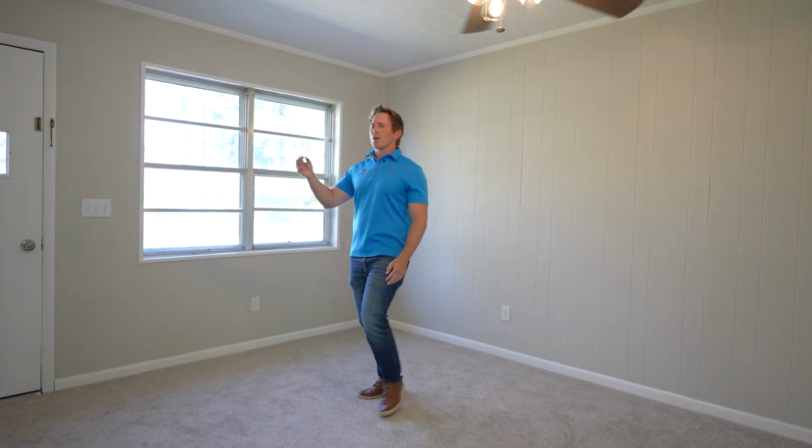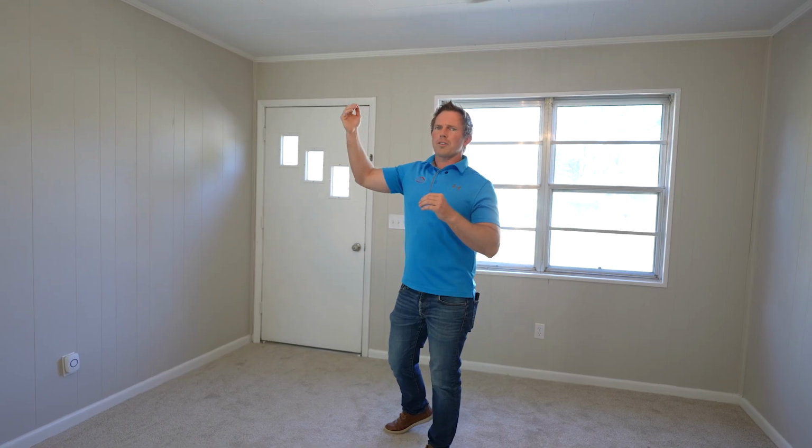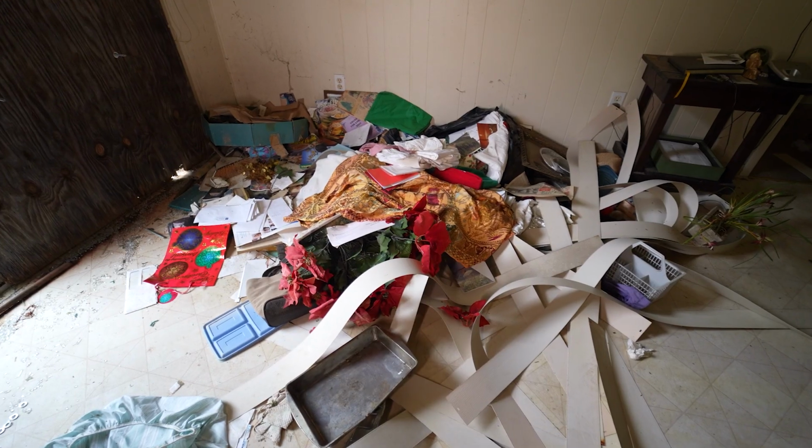These ceiling tiles were a little bit drooping. I wasn't sure what I was going to have to do. I was able to tack them back up. They were just fine. I guess over time they had come down a little bit. We were able to tack them back up and now they are just fine. Two things right off that I did that I wasn't expecting, paint and flooring. Number three, countertops.